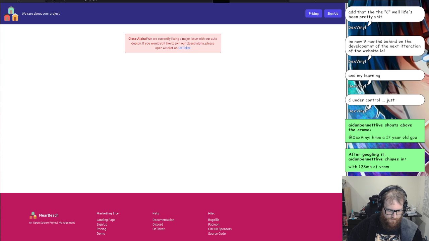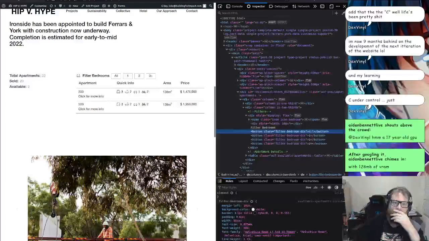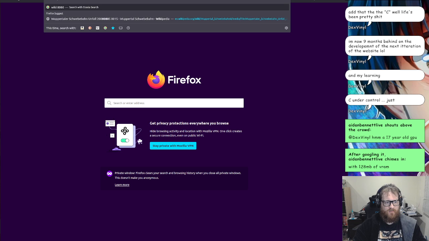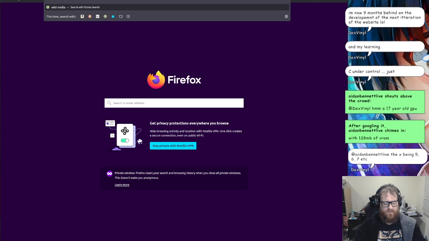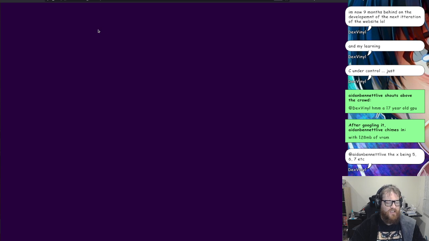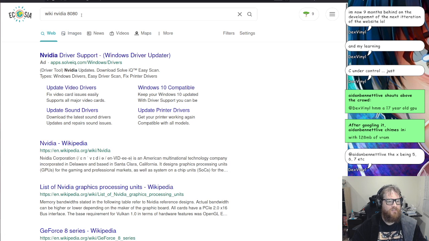Zadam. 17-year-old GPU. I'll just wait. Nvidia 8800 GTX, I think. GTX.